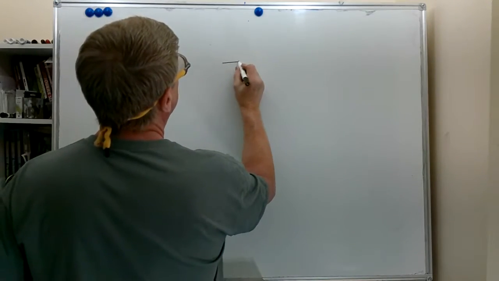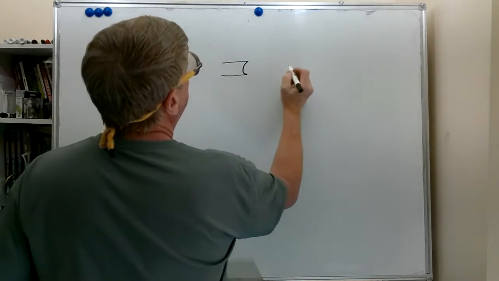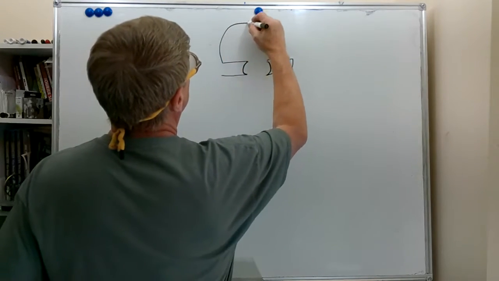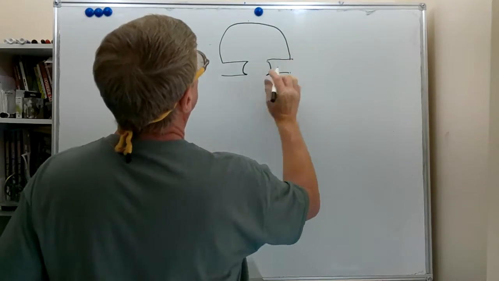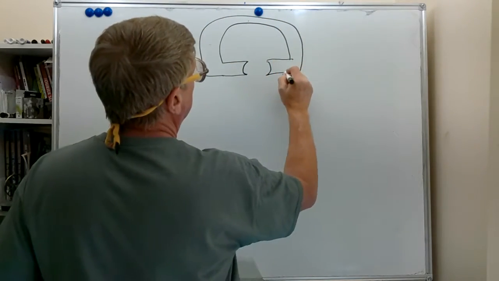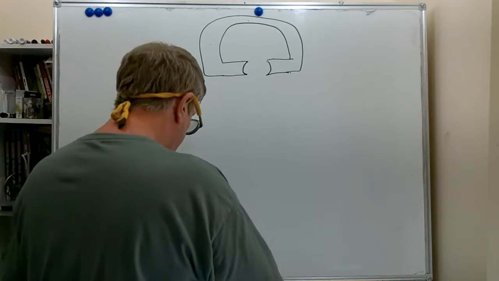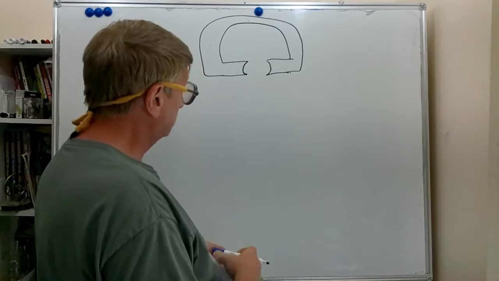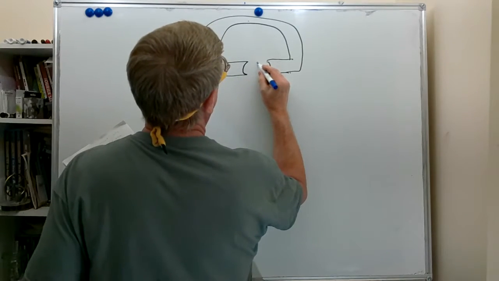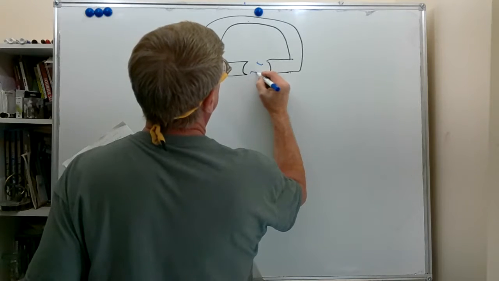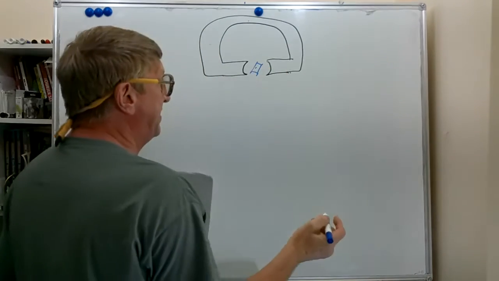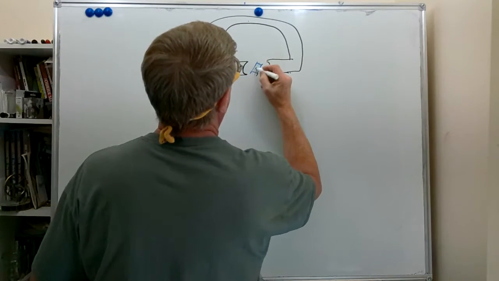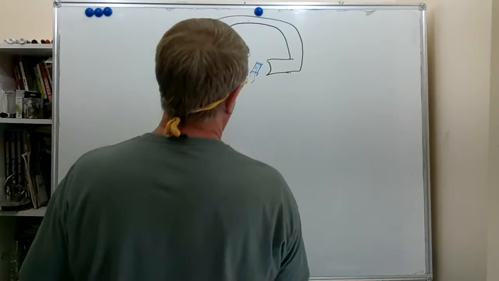In a moving coil meter, you'll have a magnetic part that will probably be a permanent magnet, and inside that thing there'll be a little form. We'll try to draw a little form here that will pivot on a pivot, and there will be wires wrapped around that, and those wires will come out to the terminals.